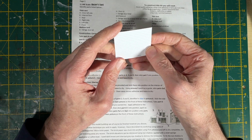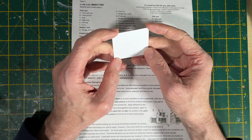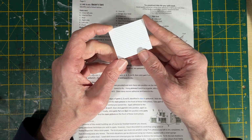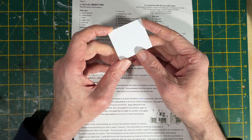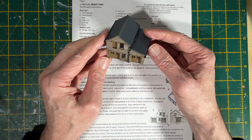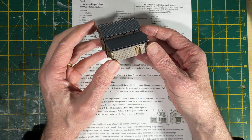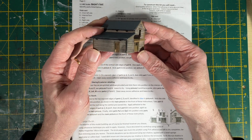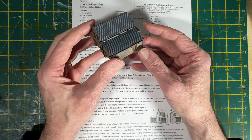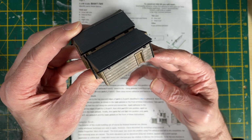And I wasn't sure just painting it with the Humbrol wood paint, which I normally do, would give me the effect that I wanted. So I hunted around on the internet and looked at how people get a wood effect on plasticard. And the end result of my efforts is this. I'm really pleased with this, and it's been produced with a bit of paint, yes, but principally by using weathering powders. And I thought what I would do for this end of year video is just show you how I got the wood effect onto the strip styrene.